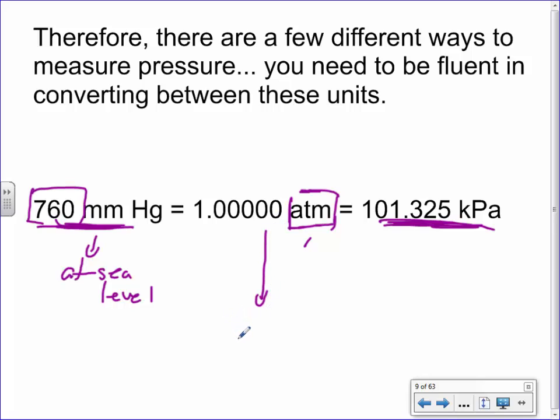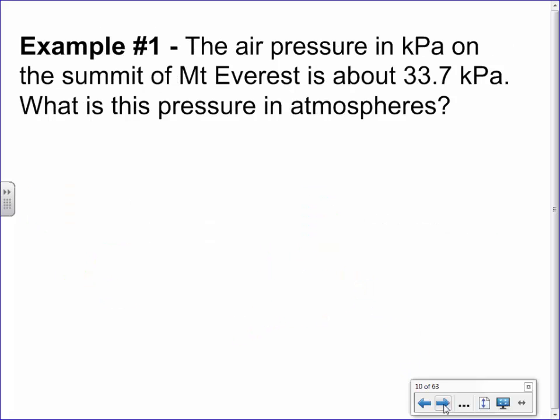It's been defined because it's sea level. Okay, we decided let's go with sea level as being one, and then everything above or below that we can compare to. But these are the things it's equivalent to. My main goal for today is for you to be able to convert between all of the different units. Because sadly, there is no standard unit in pressure. So let's try some examples. That's kind of the last thing I've got today.